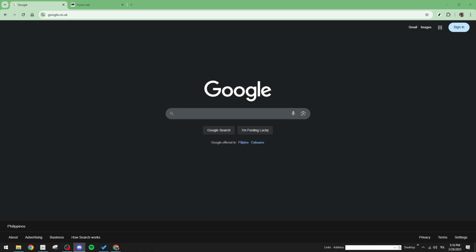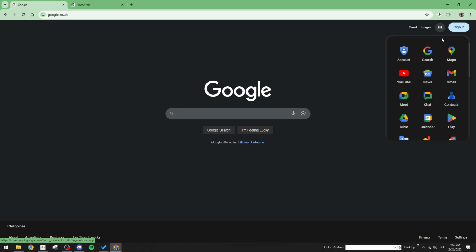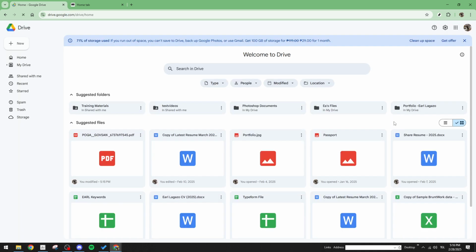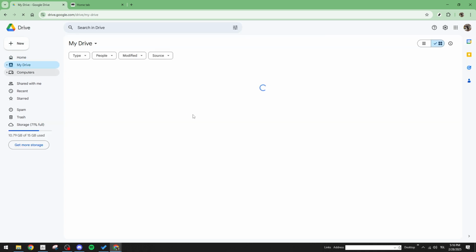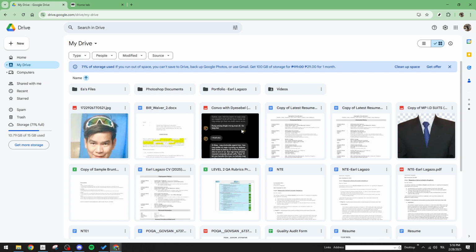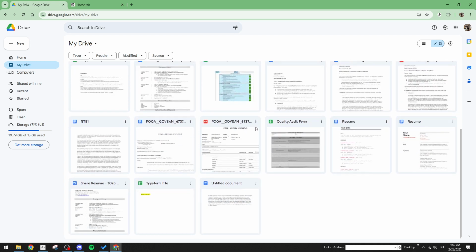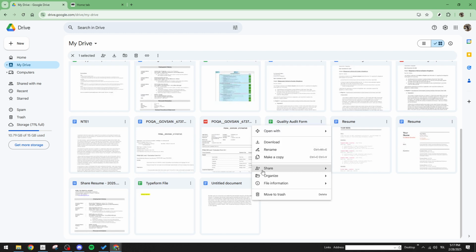Let's get started. First things first, you'll need to use a cloud storage service such as Google Drive or Dropbox. Manychat doesn't allow direct uploads of PDF files. Instead, these files need to be hosted externally so they can be shared seamlessly. Begin by uploading your desired PDF file to your preferred cloud storage service. Once your file is safely stored in the cloud, you are one step closer to sharing it with your users.